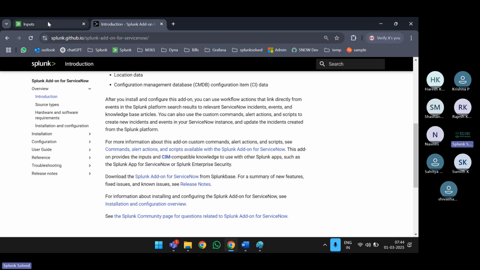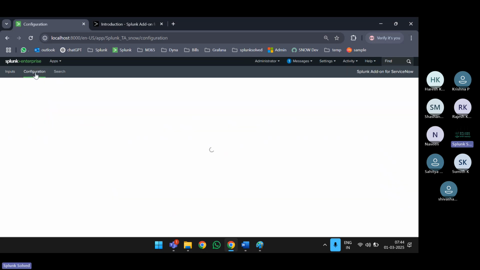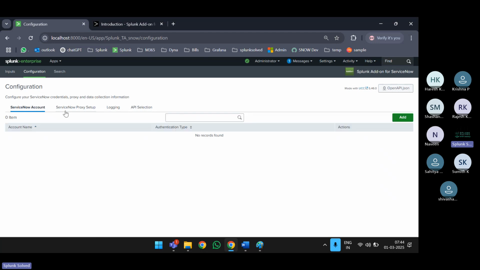Okay, so as I said, let's go back to Splunk. You have inputs where you have a lot of predefined inputs created, and there is one more tab which is configuration. Under the configuration, you have service account, ServiceNow proxy setup, and so on. So what is a ServiceNow account?